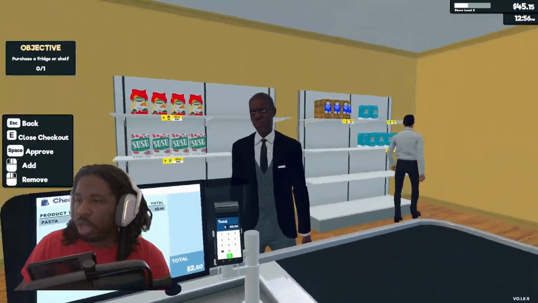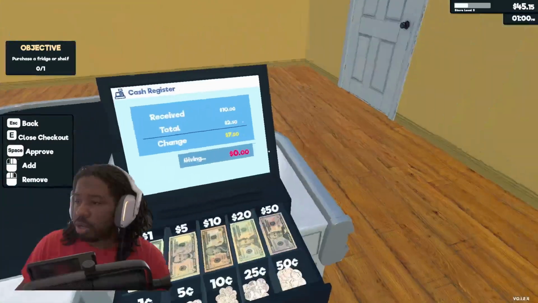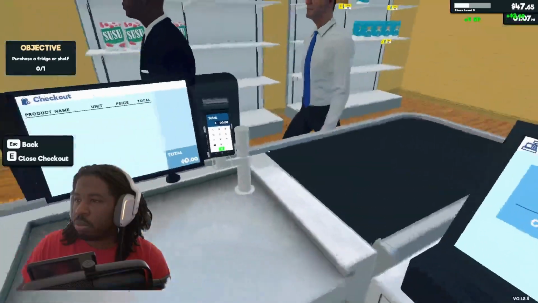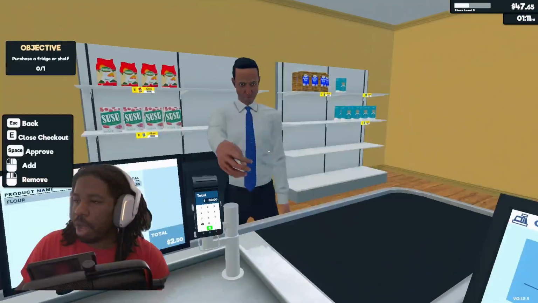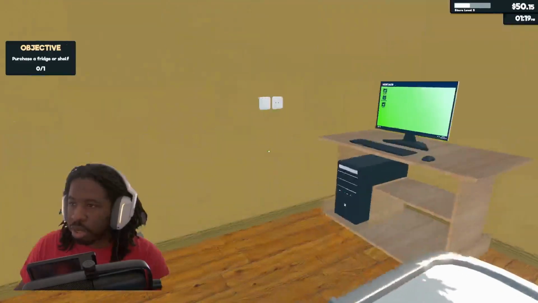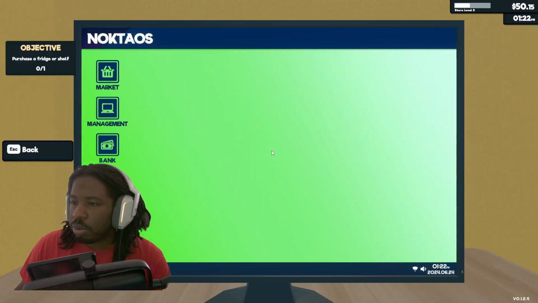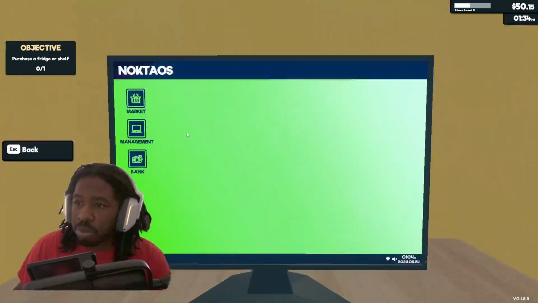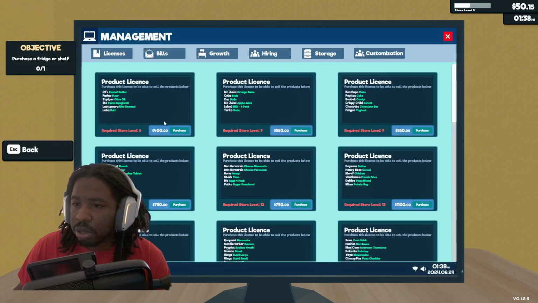Hey, I fuck with the suit, my boy. What you need, $750? What's up, Billy Bob Thornton looking ass motherfucker? Exact change giving ass. I mean, I got $50. And I still got like decent money. I need to buy that fridge though.